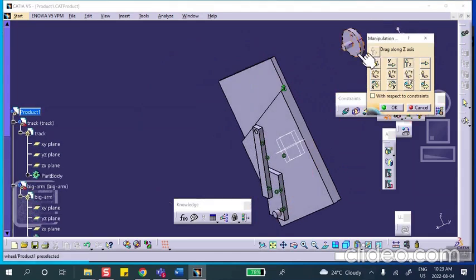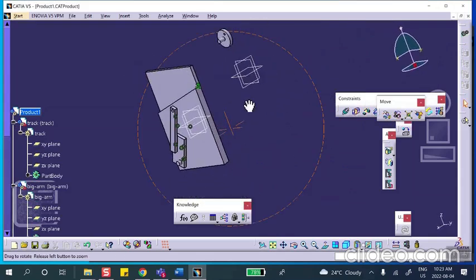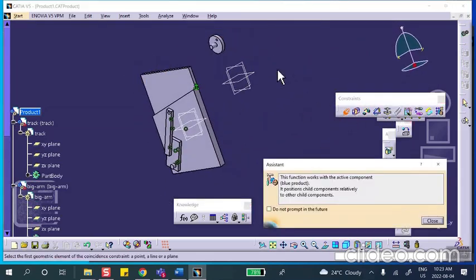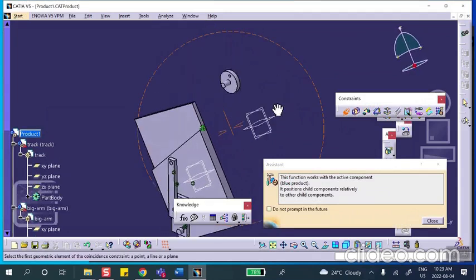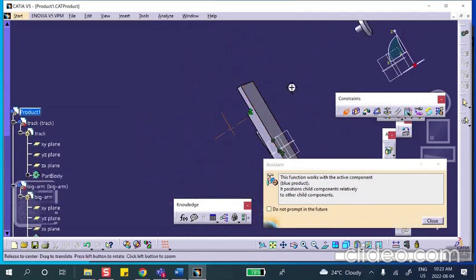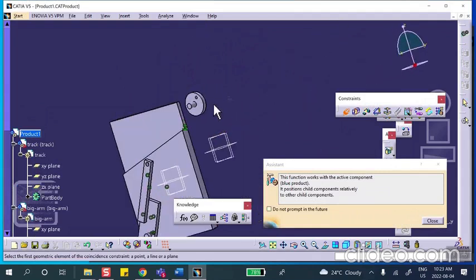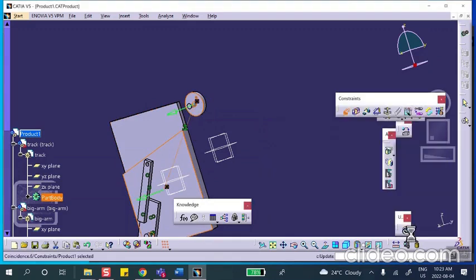Okay, very good. Let's do it now. So coincidence between, well, first of all, let me see now. I want, for example, the front of this to be coincident with the front of the track, or the back of this to be coincident with the back of that. That's why I padded them by the same amount. Okay? So let's do it like this. This guy and that guy, okay, update. All right, good. So they are coincident.